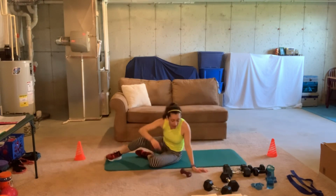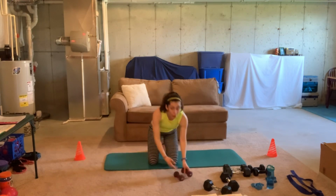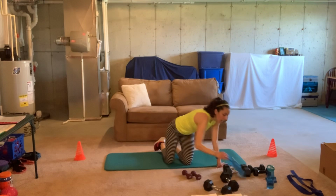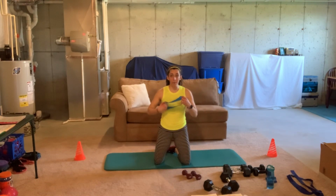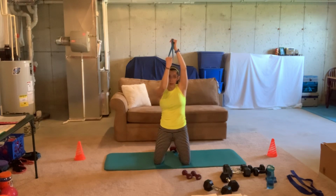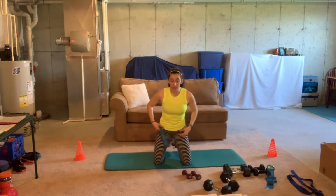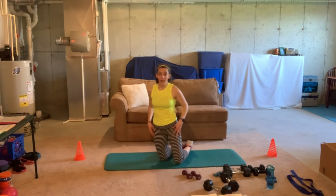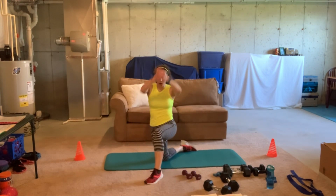All right. We're going to stay on the mat here. Going down on those knees again. You remember this from before. All right. We're going to grab a band. One arm up. One arm down. We're going to pull here. Straight down. That elbow's going to come into the hips. That's your first exercise. Second one, we're going to stagger those feet and we're going to throw and twist.